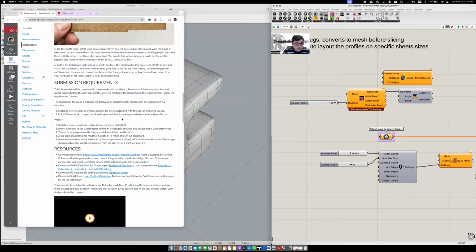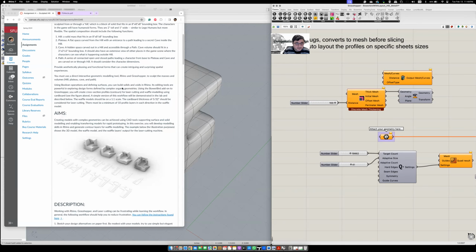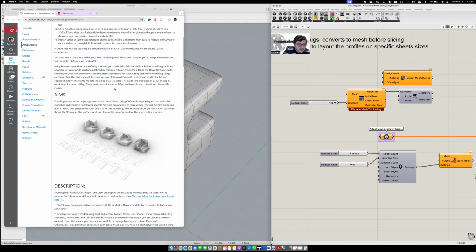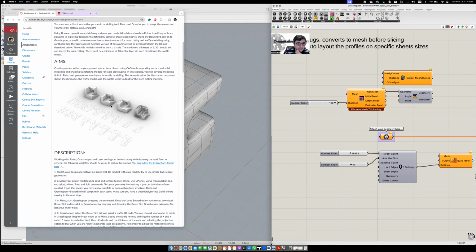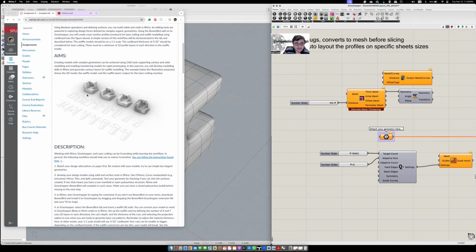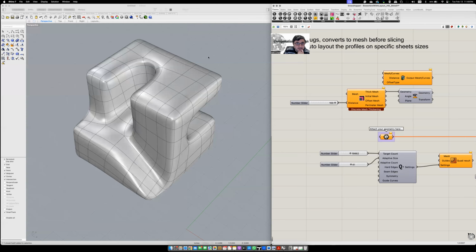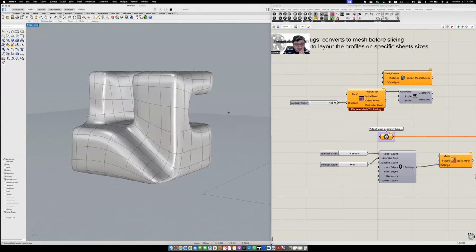But before we come to that, just read through this assignment carefully, and look at what the goals are. I'm going to describe to you today the technical parts only. So our goal is to design a sculpted hill, something similar to here, and slice it and send the slices for laser cutting. I'll do it today with you. So the example that I am sharing with you is something like this.